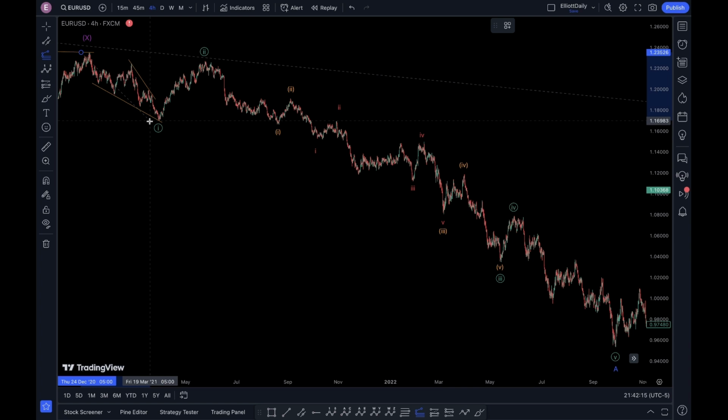Wave 3 is 1.6. Great too. How about the red one? 1, 2, okay, nearly 1.6. So we have wave A already fully labeled.